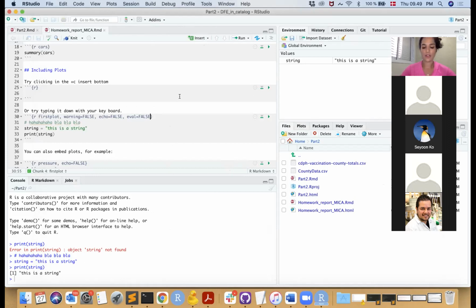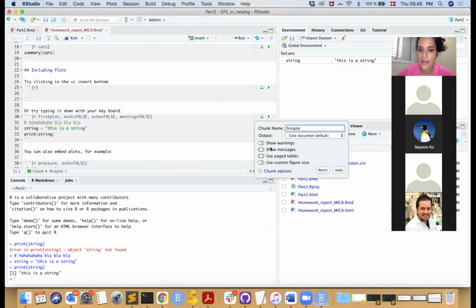There are many other things that one could learn, and one way to do so is by changing this tool kind of image here. You can say that you want to show warnings or do not show warnings, show message or do not show message.